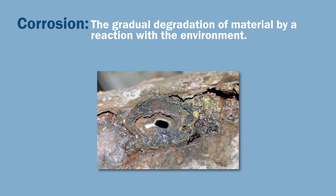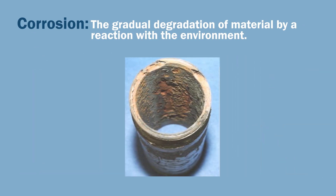Scale is all around us — just go look in your shower or sink; you might find some scale right in your own home. Now let's talk about the second boiler threat: corrosion. Corrosion is the gradual degradation of material by reaction with the environment. It can fall into different classifications like uniform corrosion, galvanic corrosion, crevice corrosion, pitting corrosion, intragranular corrosion, selective leaching corrosion, stress corrosion, and erosion corrosion.